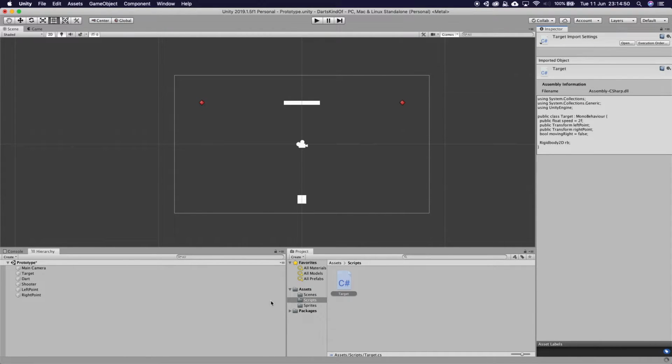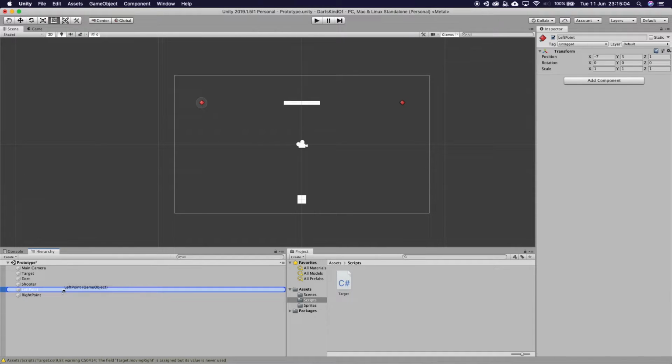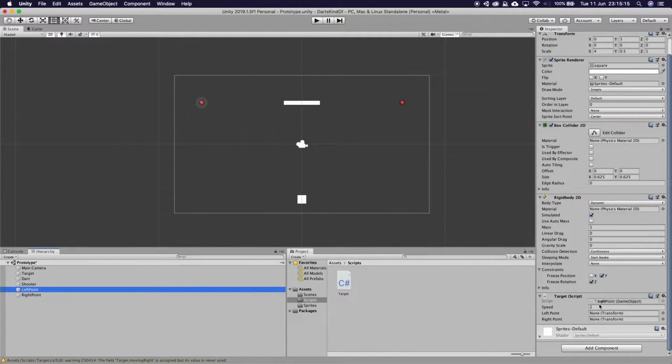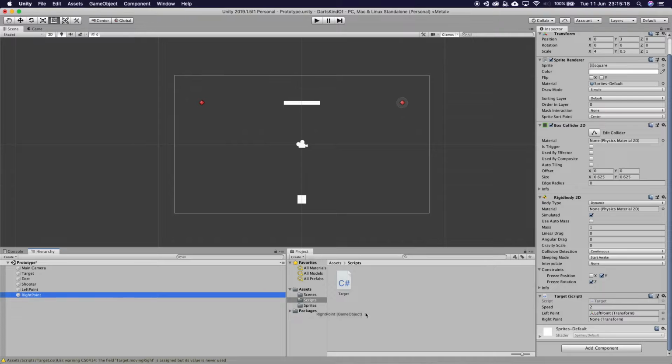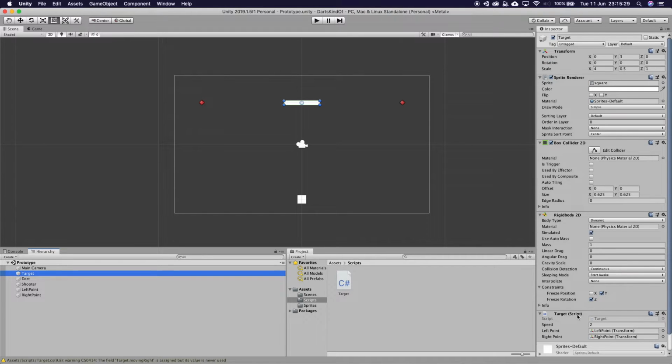So if we come back and we let it load, there we go, it's loaded. If I click on target now and we scroll down, you'll see here we've got a speed, a left point and a right point. So we're going to drag those in. Let me fix that. So if I click here and I hit this lock button up here, it will lock the inspector. So when I click other things, this doesn't change. So let's drag the left point into the left point, and let's drag the right point into the right point. And let's leave that speed at 2. So let's go up here and let's untick this so it's not always stuck there, and let's hit save. So that's not going to do anything.